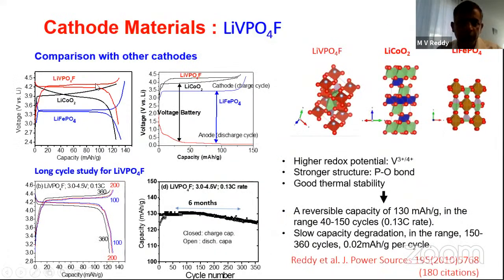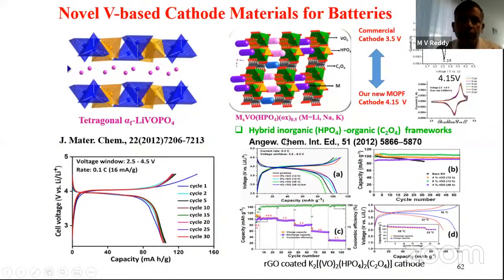In one slide, I'm going to show that for really good batteries we have to get higher voltage. That's why we look at lithium vanadium fluorophosphate. This material seems to be reasonably stable up to 6 months of cycling, with good thermal stability when compared to lithium cobalt oxide. Also, this is some of the collaboration with Professor Vittal from the chemistry department.